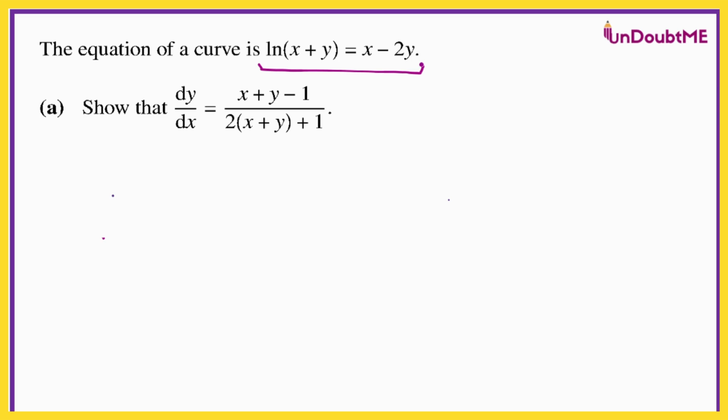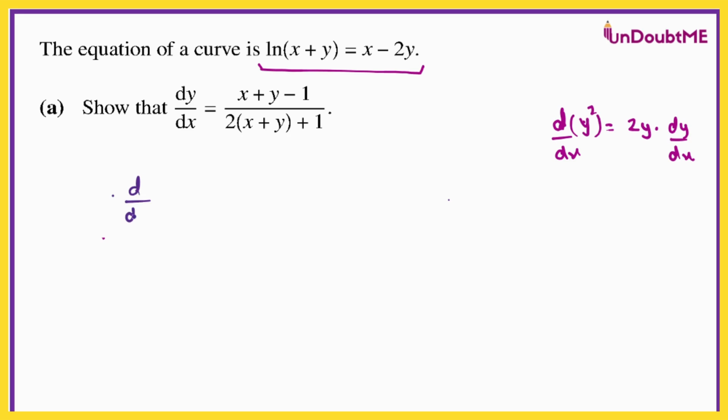We will simply go with differentiating on both sides, and wherever we have to use the product rule or chain rule, we will use it. Just one thing to begin with: if it is, let's say, y square, then d by dx of y square will be 2y, but differentiation of y will be dy by dx. So in short, differentiation of y square will be 2y dy by dx. That was just a demo of what we are going to use. Let us begin with the question.